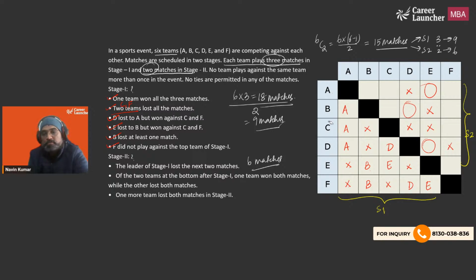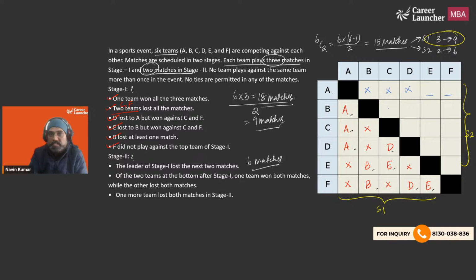Let's count the number of matches that are played in the first stage. Match number 1, 2, 3, 4, 5, 6, 7, 8, 9. That's exactly what we calculated, that in the first stage there are going to be 9 matches. Okay. Now, for the second round, let's strike out the matches that have already happened and leave those cells vacant where the matches are supposed to happen in the second stage. So A versus B has already happened in the first, C, D. So these 2 are supposed to happen now.